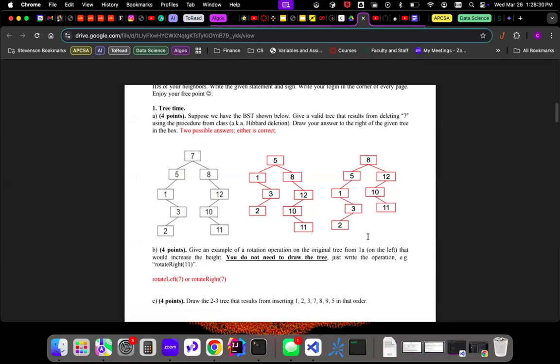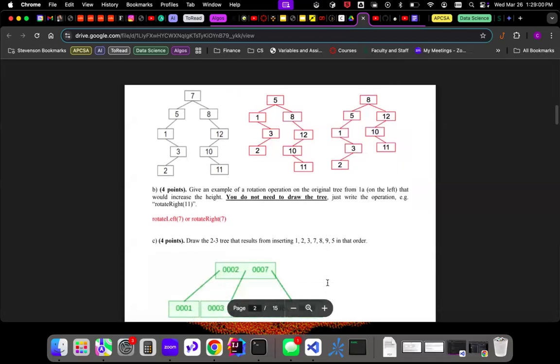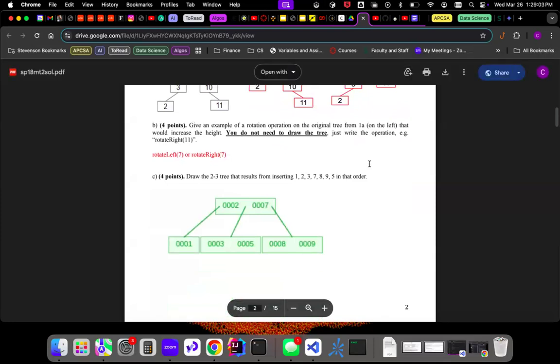Okay, let's be a little bit creative with the 1, 2, 3, because you can look at this and hopefully start to get a sense. What's going to happen to 1, 2, 3? 2 is going to come up, so I know 2 is going to be in the root. And then 7 gets put where? Next to 3, and then 8 next to that, so what comes up? 7 comes up, right? And then I add 9, where does that go? Right of 8, and 5 next to... Yeah, that gets a little bit messy in there, but you should know that 2 and 7 are in the root. And we end up with 2, 7, 1, 3, 5, 8, 9.